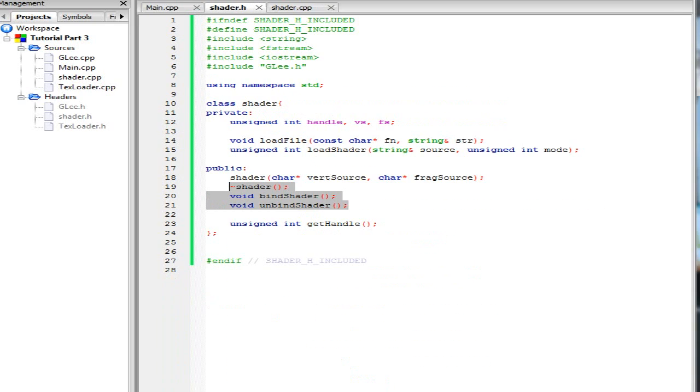In fact, you know what, I'll do it now. I'll do it in the header. But basically, a uniform variable is a variable that's passed from the C++ code into a shader, and it is really handy to have these. So I'm going to create a lot of functions here, but I'll only explain a few of them.